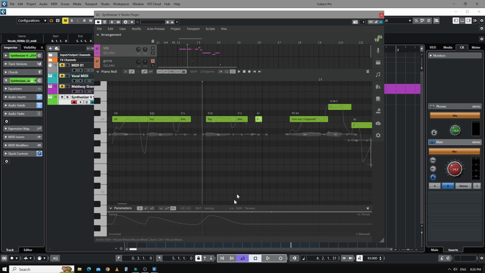So that's where the parameter editing of voicing comes in, because you can get like a whisper effect by doing this. So with voicing selected, I've already got my range there. So I can just double click and add a point and drag that down. And if I drag it all the way down, it's literally going to go full whisper mode here.